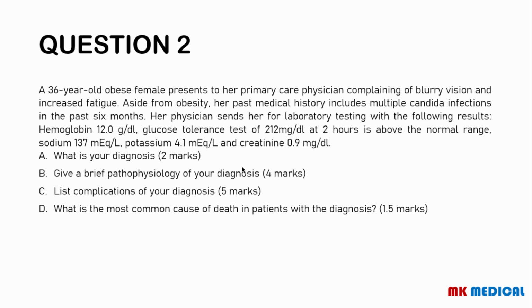Remember that in obese patients, they have an increase in the production of non-esterified fatty acids. And these non-esterified fatty acids are the ones that are actually leading to resistance of the peripheral organs to insulin. Remember that insulin is produced by the beta cells of the pancreas, and this insulin is released into the blood, and it's supposed to work on certain tissues. Insulin works on the liver, it works on the skeletal muscles, it also works on the adipose. So there is an insulin receptor on these cells that this insulin has to bind. And as long as this insulin receptor is sensitive to insulin, then insulin will carry out its functions.